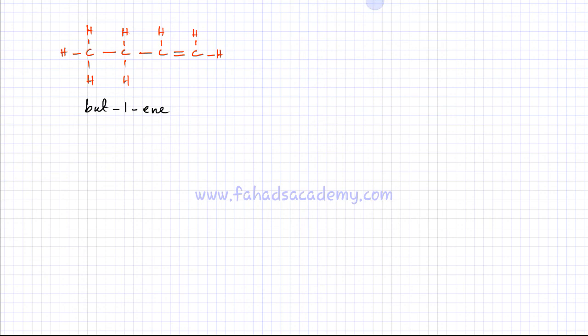Again, I'm going to draw 4 carbon atoms. Everything remains exactly the same, but this time I'm putting the double bond in the middle. Let's complete all the bonds. This carbon is going to have 3 hydrogens. It's going to have 1. This is also going to have 1. This is going to have a total of 3 hydrogens.